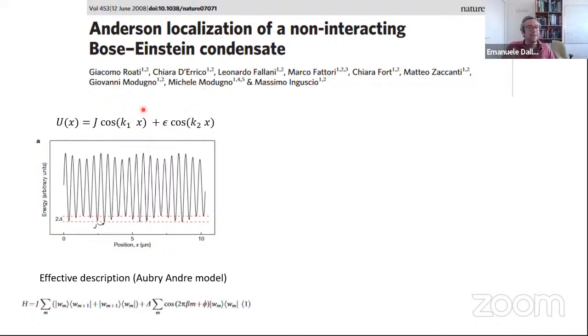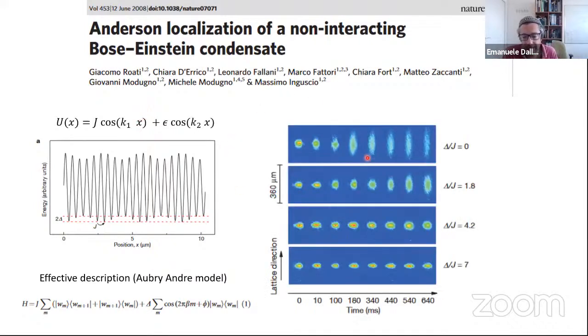So it is essentially a way to realize a random potential using something that is non-random. You really shine lasers with a given k vector. So this is a deterministic way to create something that looks like a random potential. And here you see these pictures. Let's focus on the first row. In the first row, what you see are many distinct images. They just put them one next to the other, but you should think of each as one picture. There are many pictures, and each picture is a picture of the condensate.